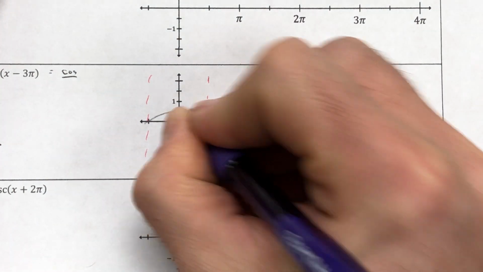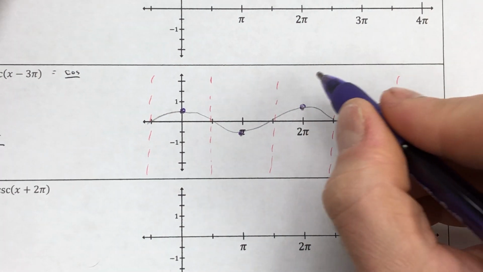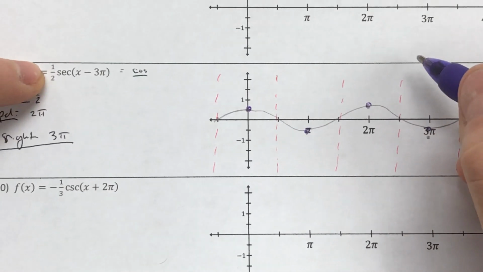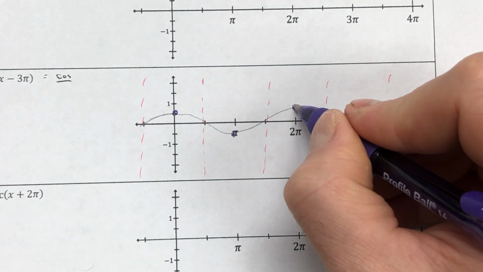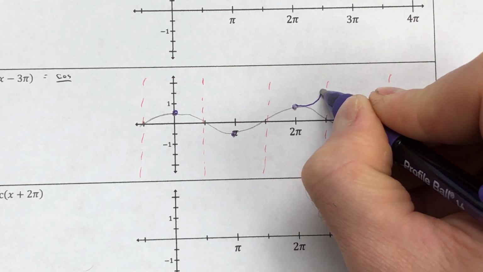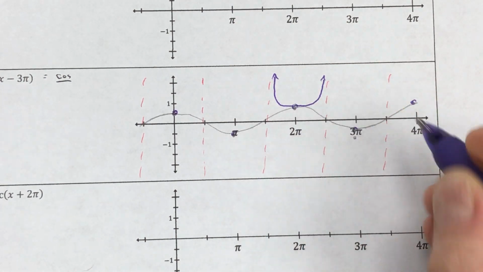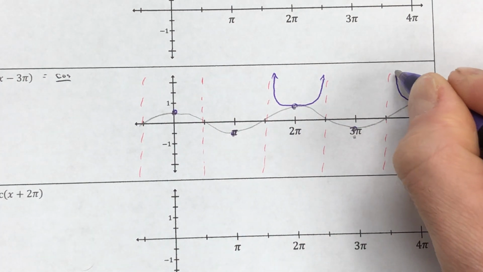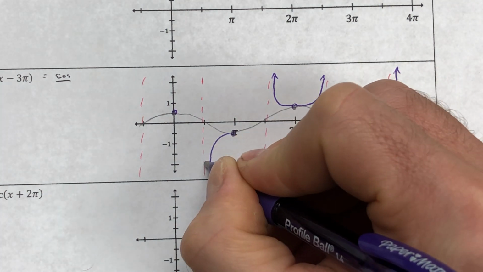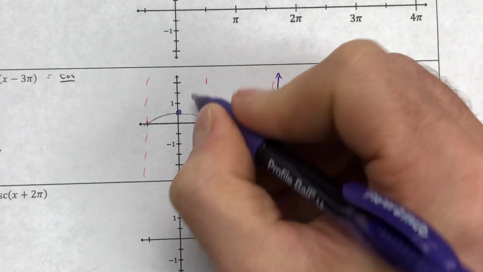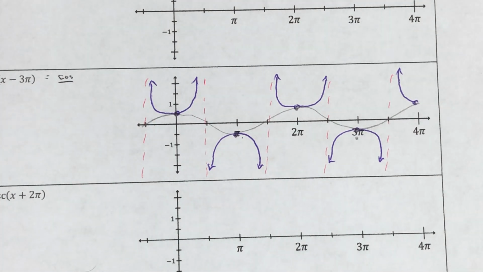Connect my maxes and my mins to my reciprocal graph. And then just bend. Now, here's the thing. My amplitude was 1/2, which means that this graph was much flatter. So is my reciprocal function. It's going to be much flatter. It's still going to curve up, but as opposed to those little U shapes, we're going to flatten out each one of these U's. They approach their infinities half as fast. They still get there, they just get there half as quickly. Awesome. And there we go.